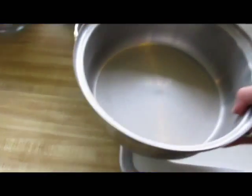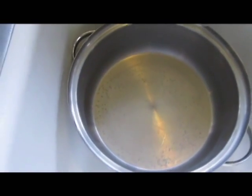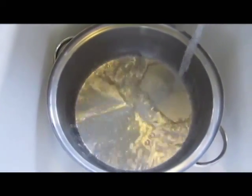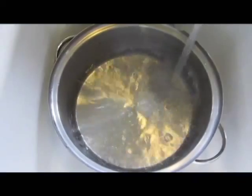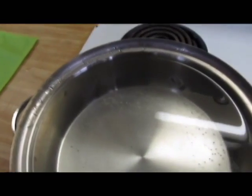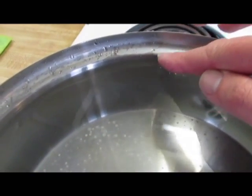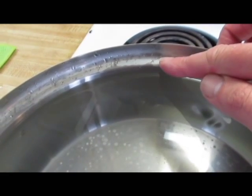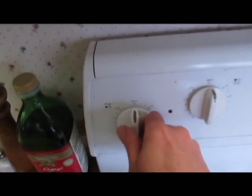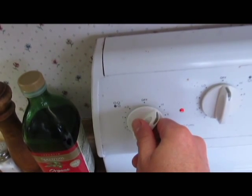Next we're going to put water in the water pan. I just use cold water, although I guess you could use hot water. I've read that cold water heats up faster. There we go — about a half an inch distance from the top of the water to the edge of the pan where the juice kettle sits. I'm going to set it at somewhere around high just to get the water boiling.